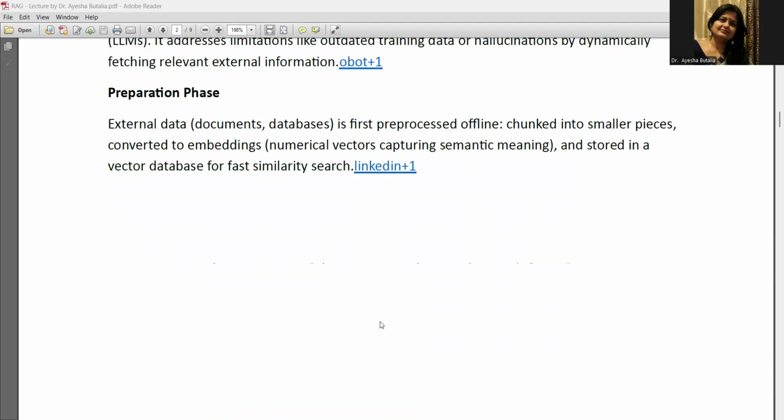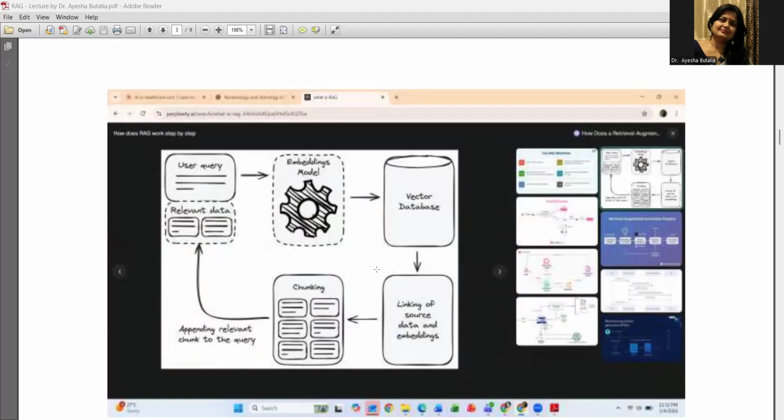So we will stop this session here. I'll share this document so you can go through these different explanations of whatever we discussed in theory. You can go through this model as well. This is just another way of representing how the RAG model works.